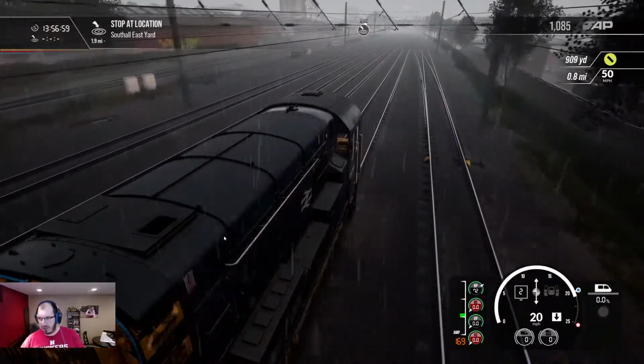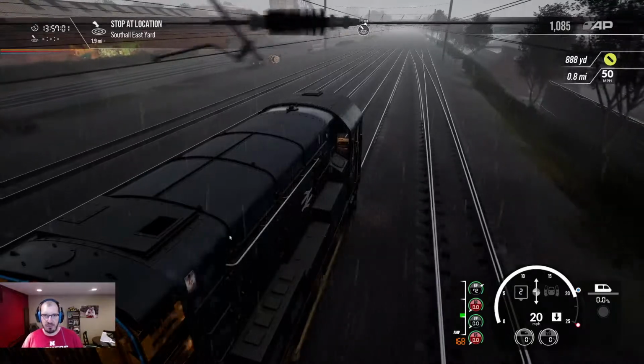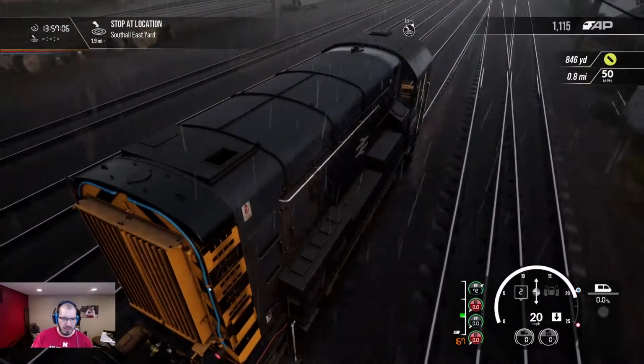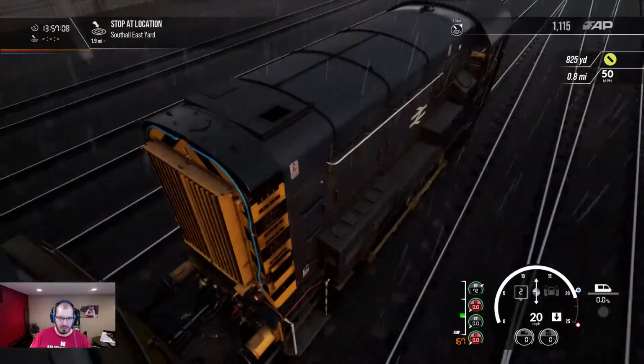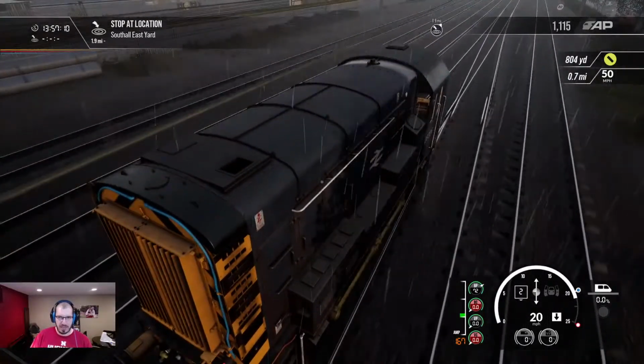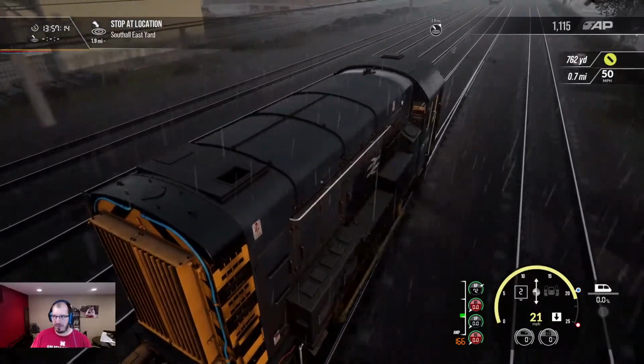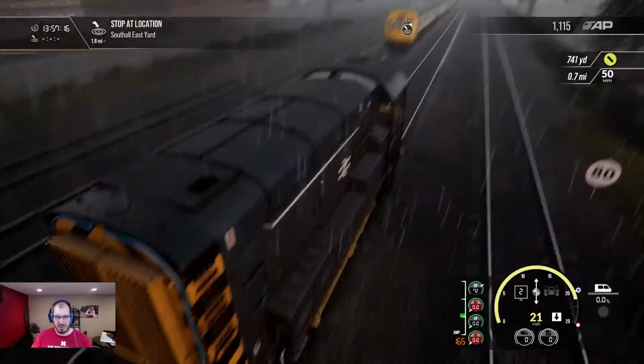I still like how it looks. I still like the detail on it. This is not a review. I mean, it's just an add-on for a couple locos. But look at all the details that are on here. I am not a professional, but I gotta say I like how it looks. And I hope someone else would agree. And I hope they did it the right way, the way it's supposed to be.